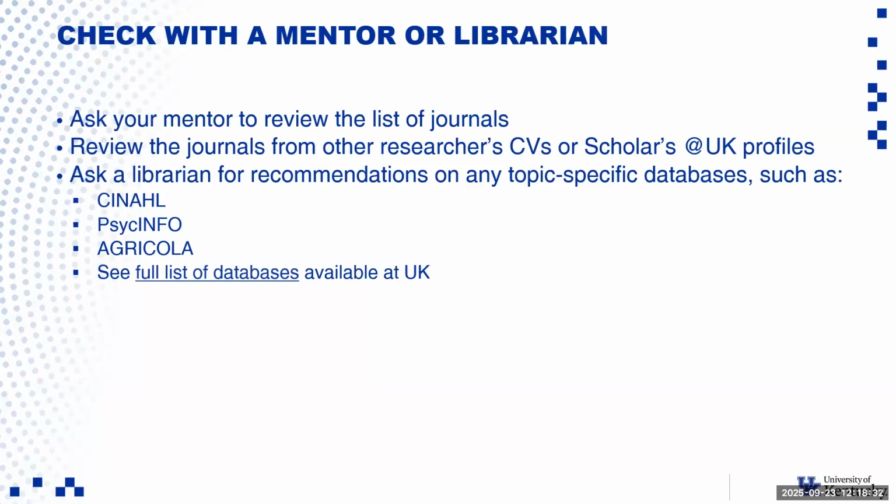We have several subject-specific databases at UK. PsycInfo is for psychology and behavioral health. Agricola is for agricultural information. If you don't know what subject databases are available at UK, definitely ask a librarian, and they can help you identify some of those more niche subject specialty databases that you could search in to retrieve potential journals for your manuscript.